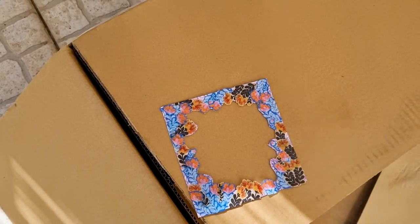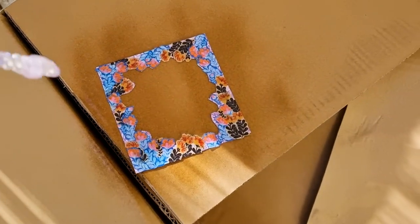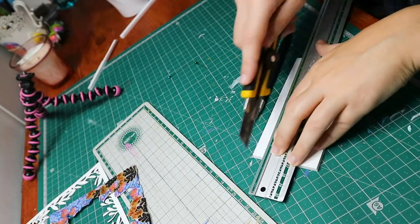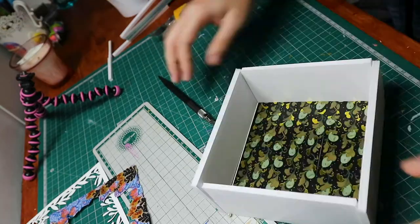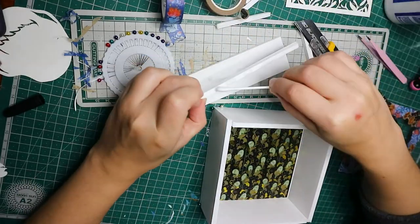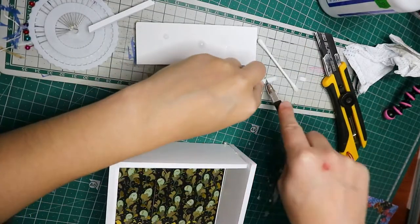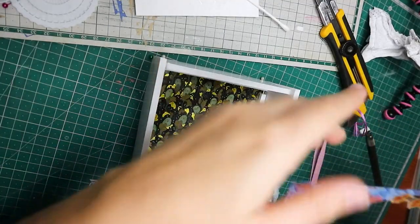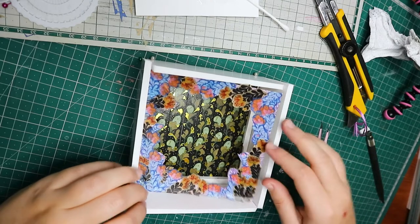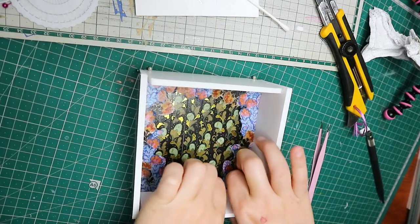I took some varnish spray because it was peeling up a little bit since the pieces were so light — I didn't do much but it helped. Then I constructed a temporary box around it. Since I don't have to ship these, I just used sewing pins to hold them together, but I'd love to use a frame in the future. I might do some of these for my shop someday, but I have no idea how I would ship them since they're quite fragile. If that's something you'd like, let me know — I'd just need to find a way to ship them or make them more sturdy with a frame.